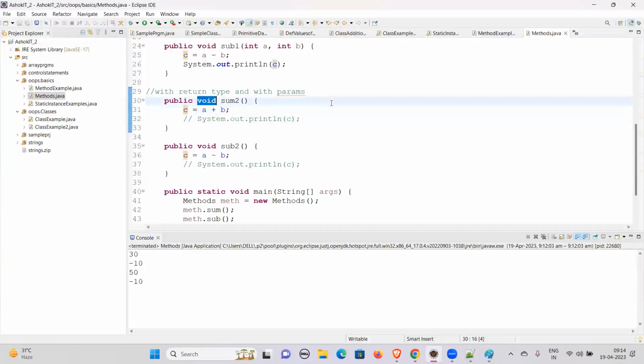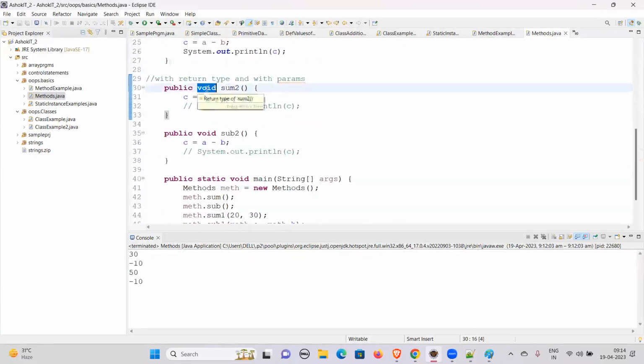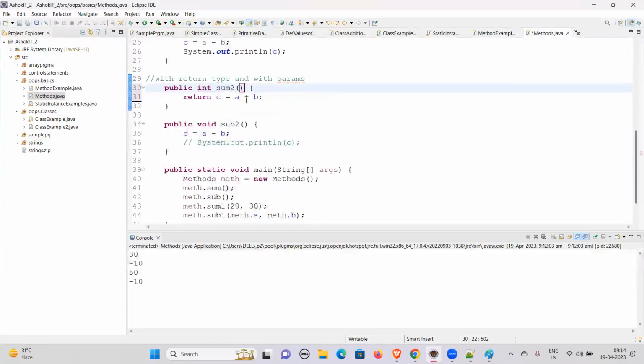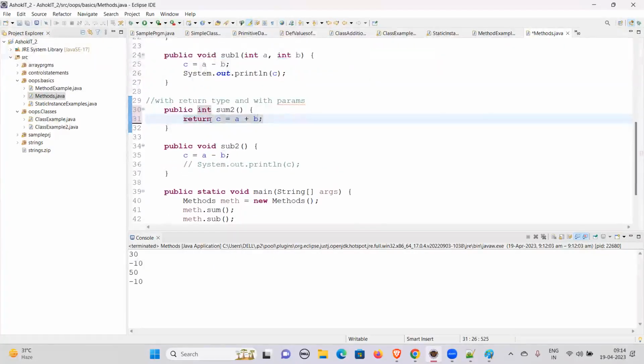Then what I can do here with return type is, these are nothing but integer data types, so I need to return the integer data type. So int, now it will ask you for the return type. Now you see, add the return: return C is equals to A plus B. So we are calling this method, performing some action, and returning. But where do I print this value now? I want to see the value of C because you have performed some operations on them. Where can I see this?